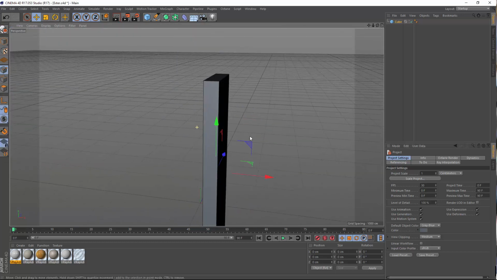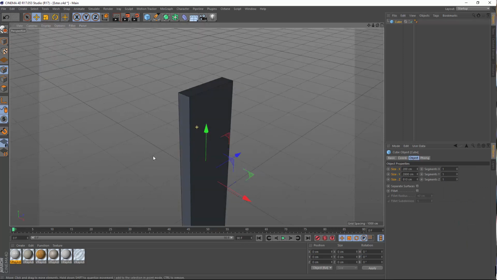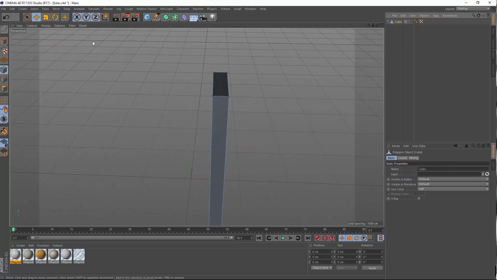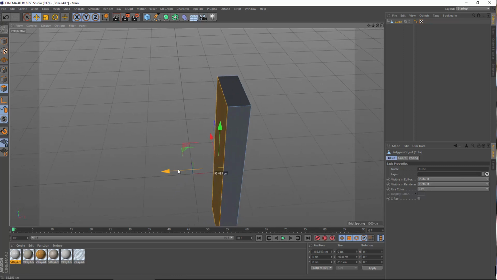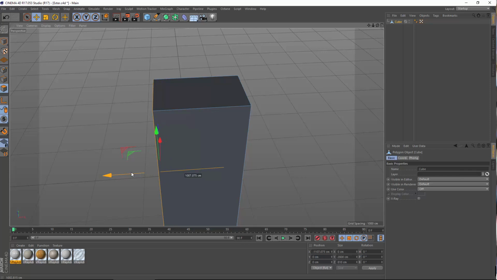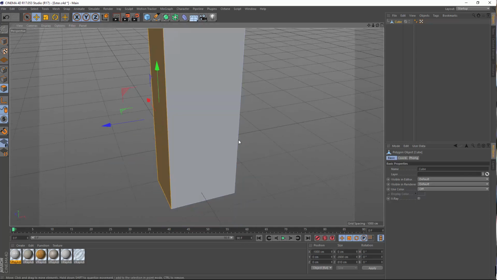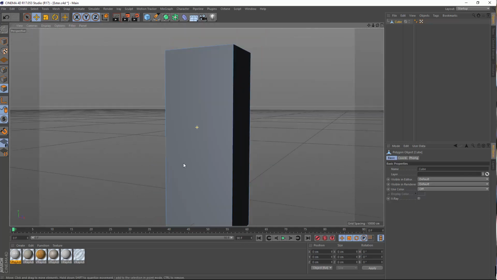So the first thing I will do is make this editable. Select this polygon in the back here, and simply draw it back a little bit. Maybe something like this, so we get a little bit of room. Let's maybe make this -1000 in the X, if you really want to follow along in this modeling part as well.